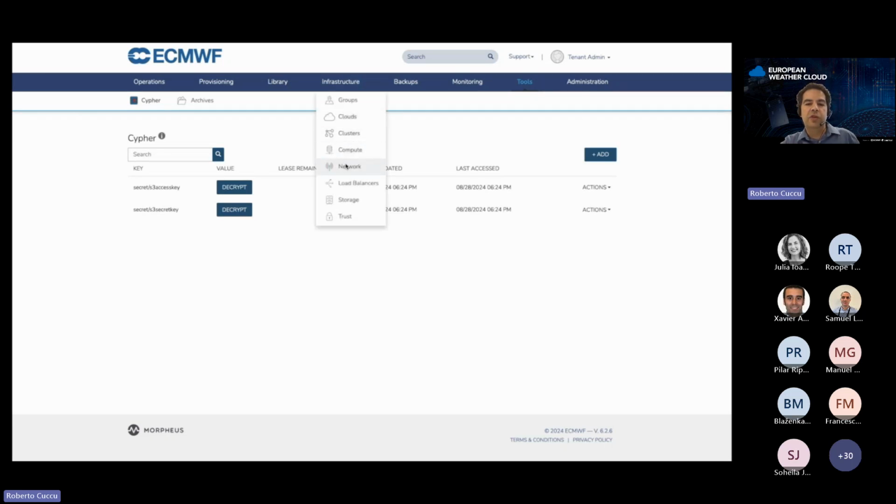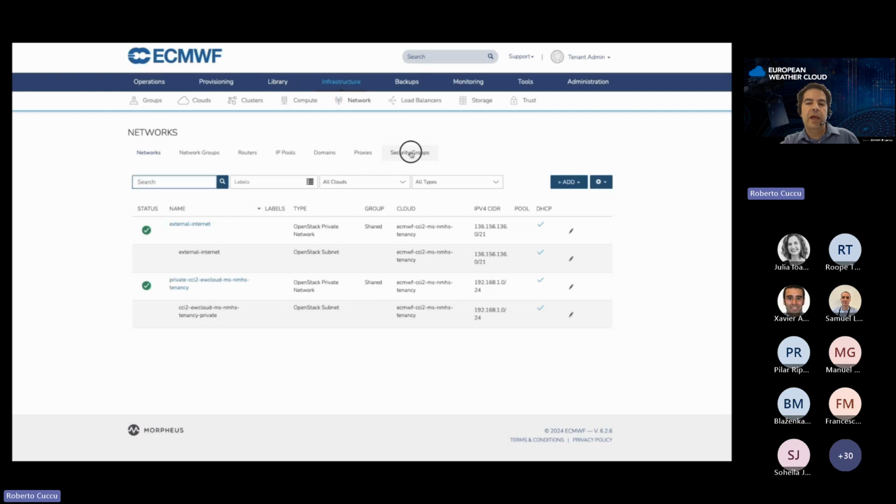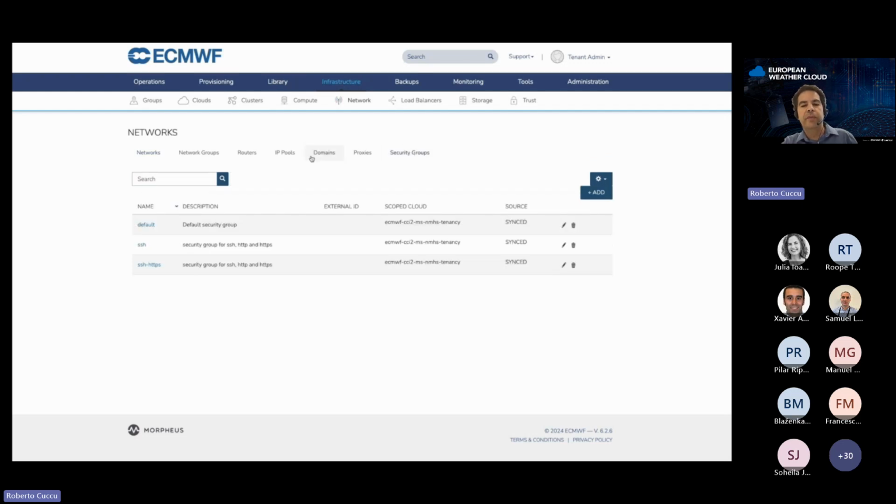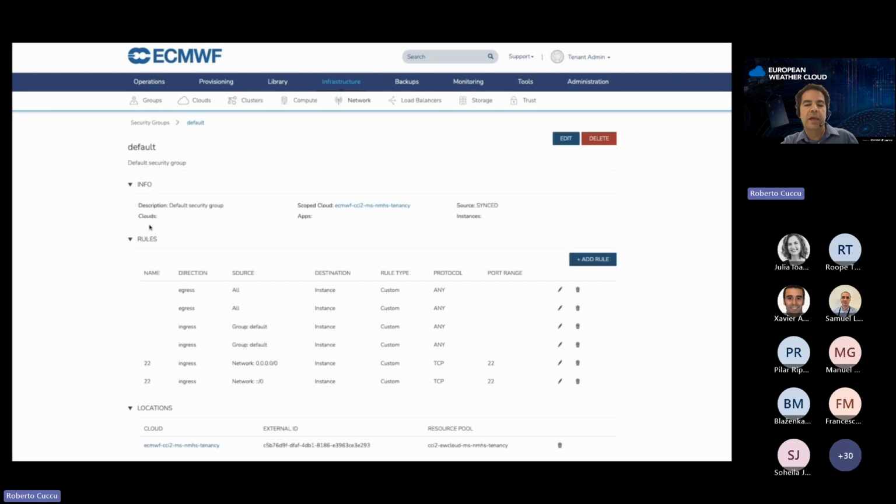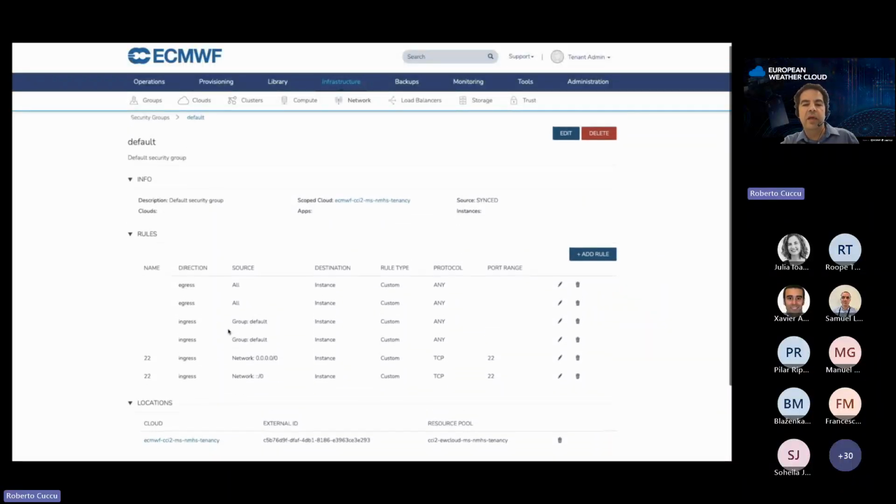Under Infrastructure, Network, you can have access to the security groups. Security groups are a sort of firewall that is applicable to a target instance, a virtual machine, which defines the ingress or egress traffic to the virtual machine with dedicated rules. You can specify source, protocols, and destination.